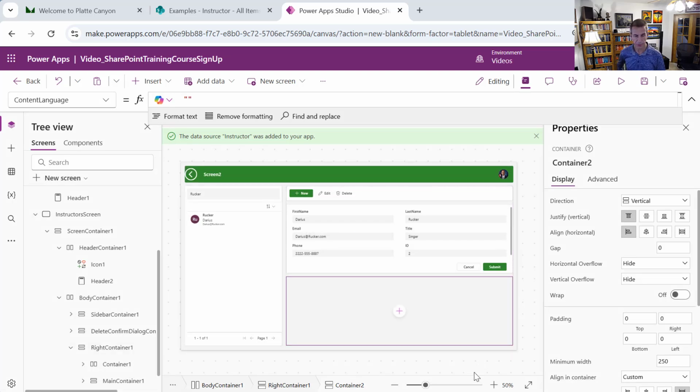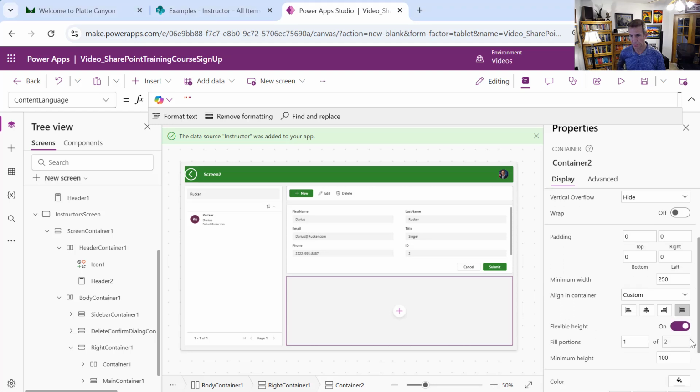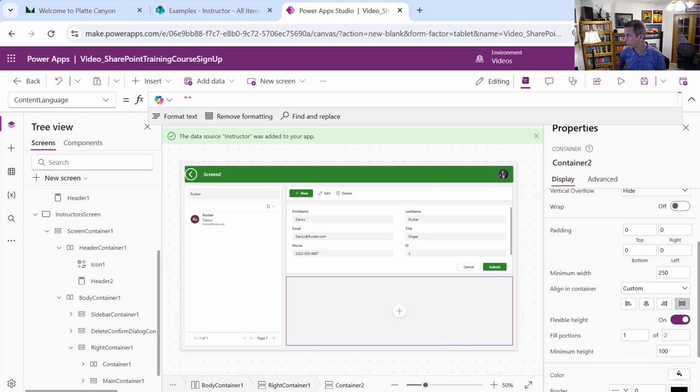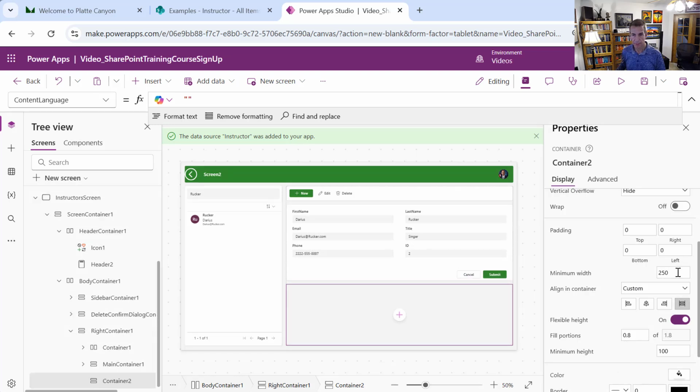There we go. And we'll adjust the height. Actually, we can do a little bit of it now because we don't need this to be quite so big. And it has these fill portions. And so I'll just make this like 0.8. And notice how I got rid of the scroll bar. So that works out reasonably well.